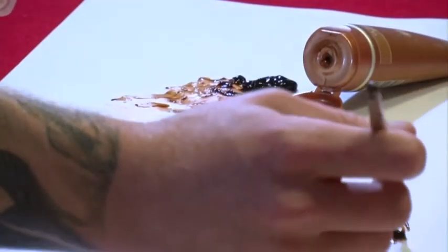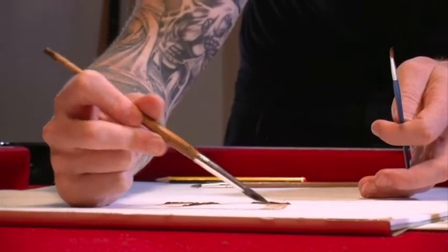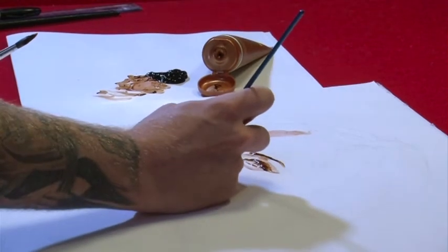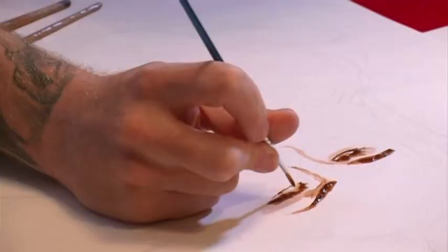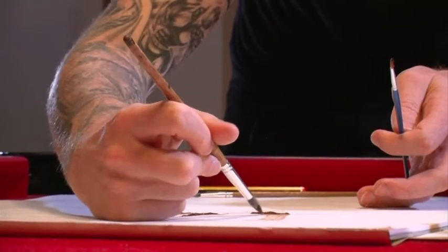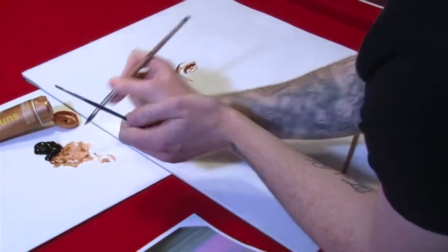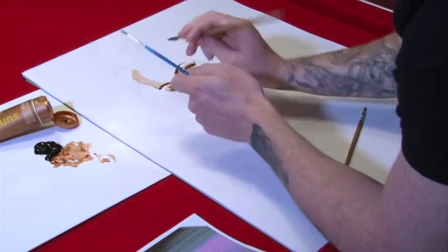And how easily does it dry? Because I'm thinking, as you say, it's not paint — it's not designed to dry like paint. Do you have to dry it with a hairdryer or leave it for a while? It normally dries on its own after a few days, but you can speed it up with a hairdryer if you're very careful that you don't put it on too powerful and just blow the lumps in. So what do your family think about what you do? Originally, when I first did the Simon Cowell portrait, my mother came into my bedroom and was like, what on earth have you done here? And I always play off the fact that my mother told me not to play with my food when I was younger — I was a very fussy eater — and now I'm well known for food artwork and unusual stuff. But they're very proud, and I sort of do everything just to hear them say how proud of me they are; it makes everything worthwhile.